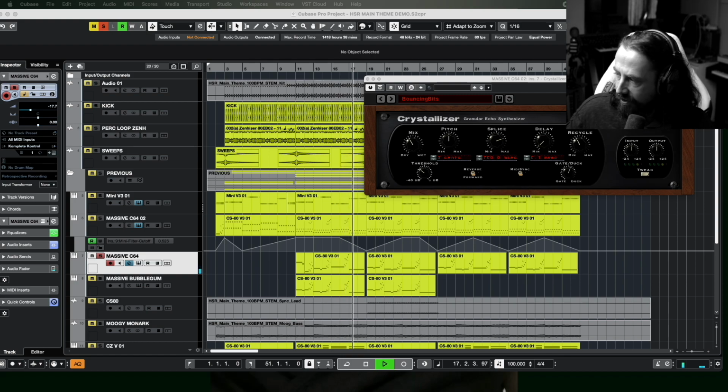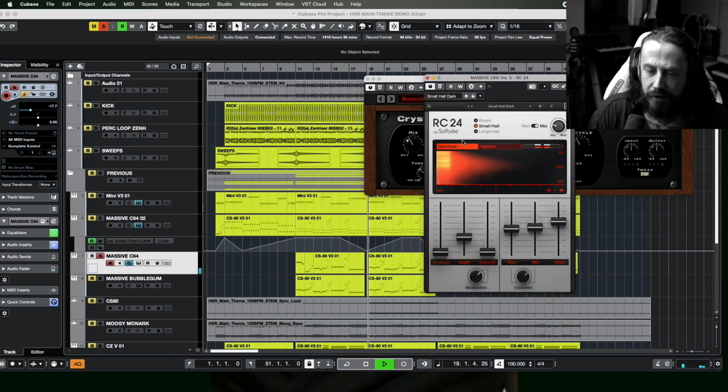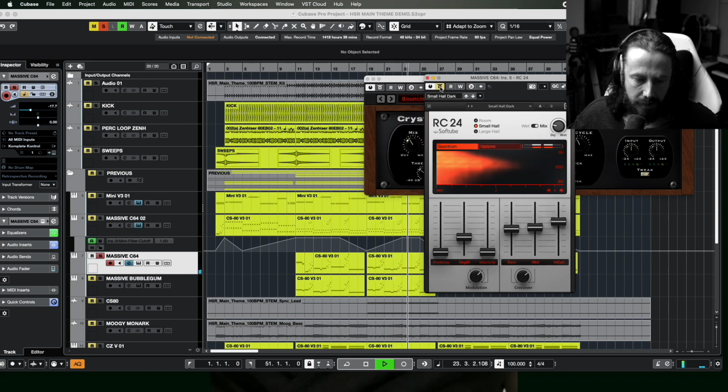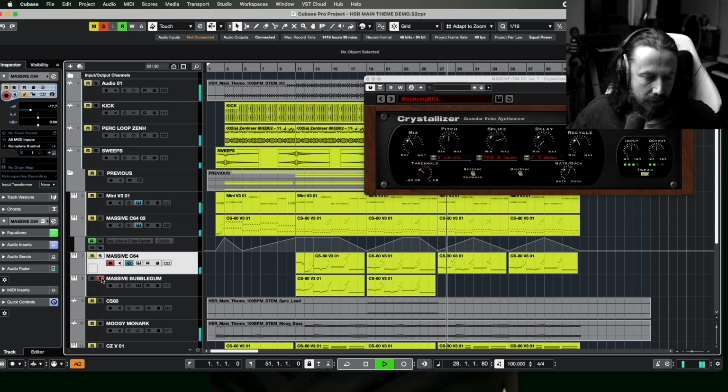Let's open it over here so you can have a look. This is RC24. This is my most used overall reverb. It's just like a little afterthought reverb where it comes in their bundles and stuff, but it's so musical and so pretty. Listen to how it sounds without it. It's fine, but it's so pretty, and it's got such colour in it and such musicality. I love it. All right, onwards.